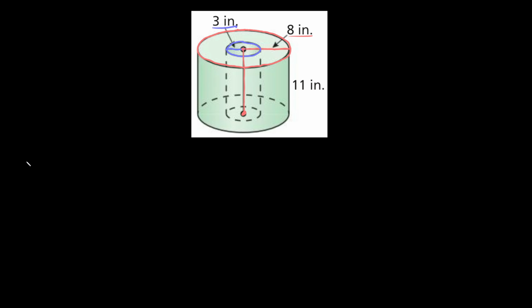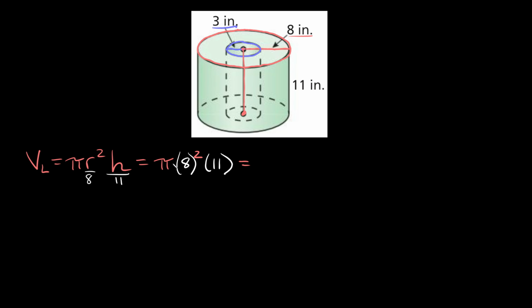So to find the volume of the large cylinder, we're going to say that the volume of the large cylinder is equal to, again, for a cylinder, pi r squared times h. Okay, so let's identify r and h. Well, we already found the radius for the big cylinder, right? It's 8 inches, so we're going to plug in an 8 right there. And the height, we also already know what the height is. It's 11. Okay, so let's plug these into our formula. So this is going to be equal to pi times 8 squared times the height, which is 11.